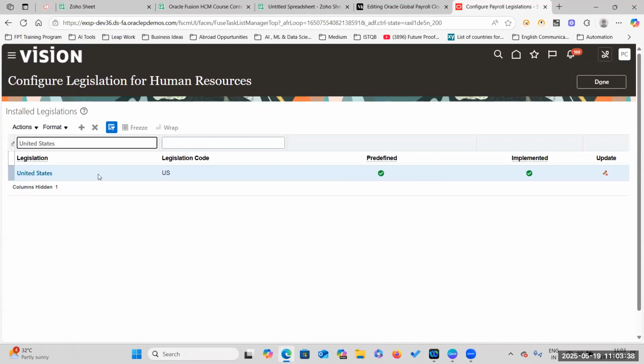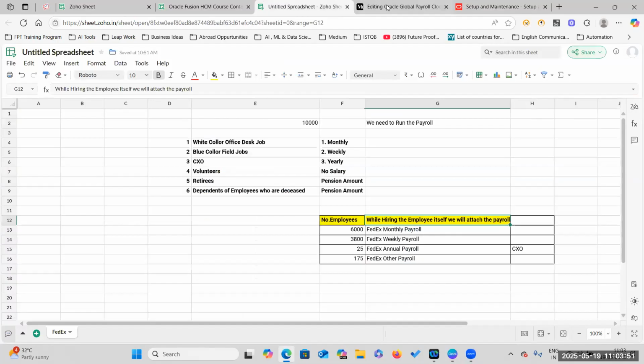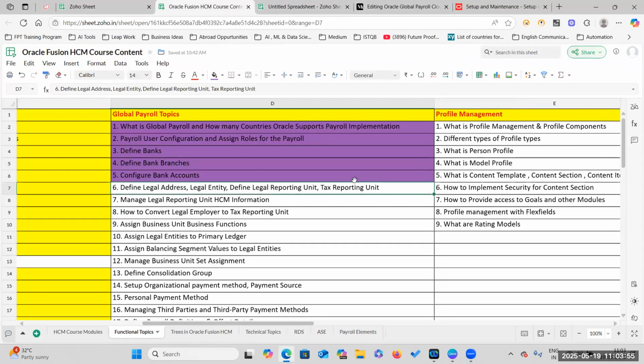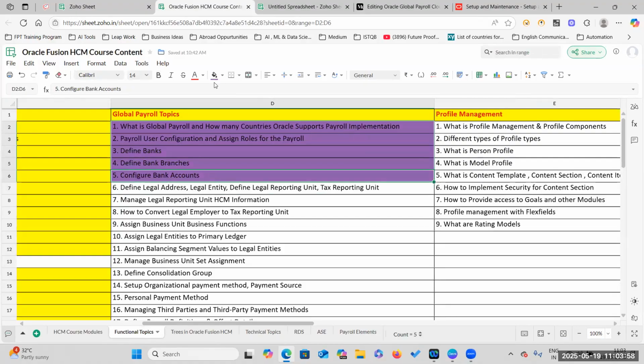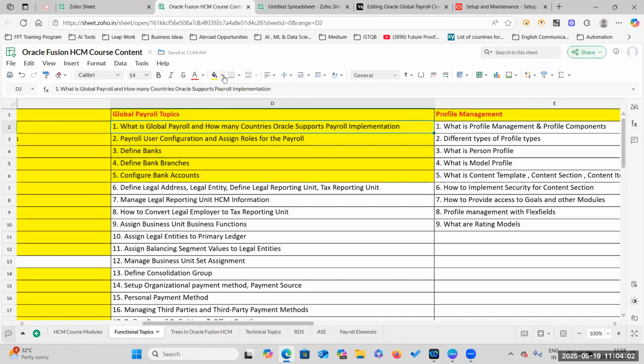Simply customize the payroll according to your particular company requirement and run the payroll. Now we have seen configure payroll legislations, and we have completed the first topic: what is global payroll and how many countries Oracle supports payroll. We are done.